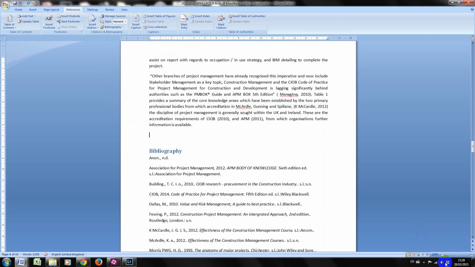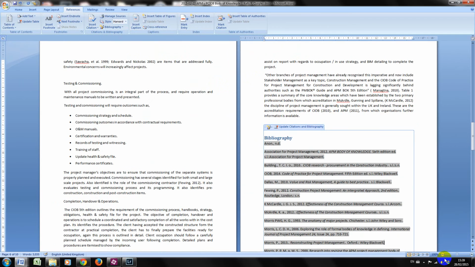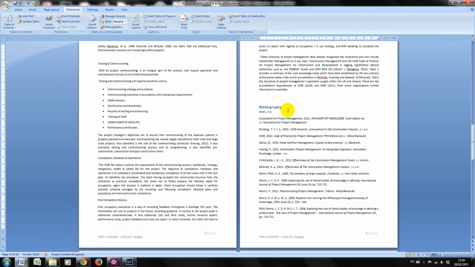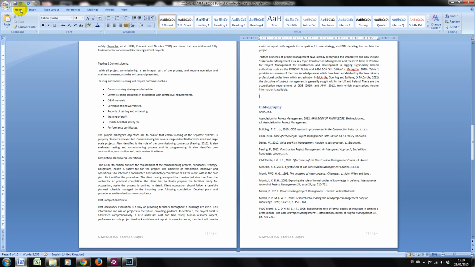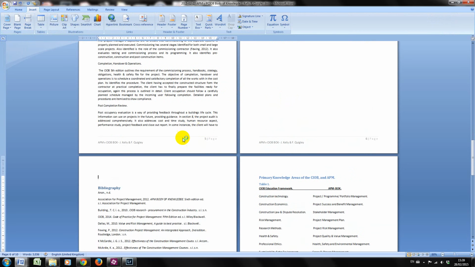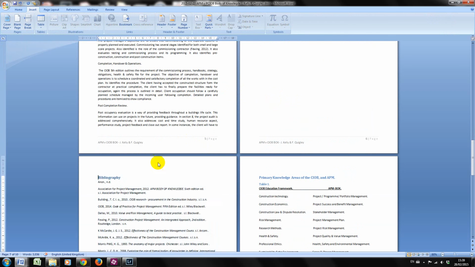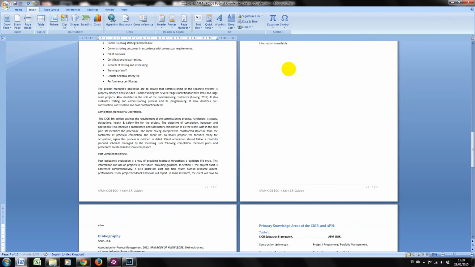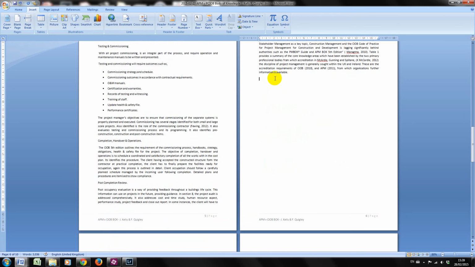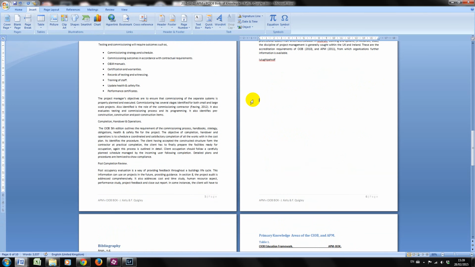Now, if you notice, I'll just zoom out for one second. The bibliography is not on the last page, so if I wanted to move that onto the next page, the simplest thing to do is go up here to Home, Insert, and insert a page break. That'll move all that documentation onto the next page. Sorry, I'm deleting the page break now. If I come back here, I could type away inside this document or return, and it won't move that down any further until I get to the end of that page.